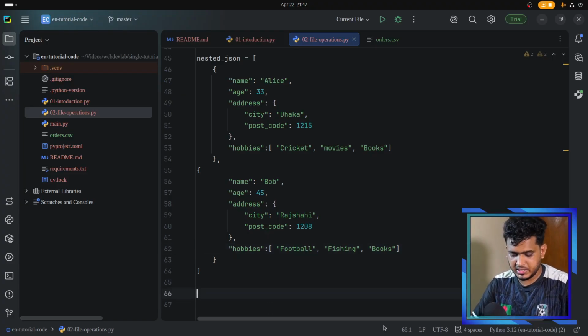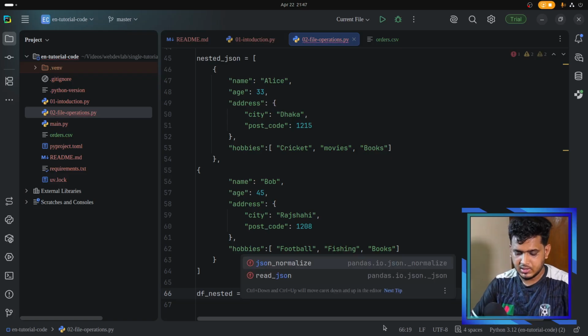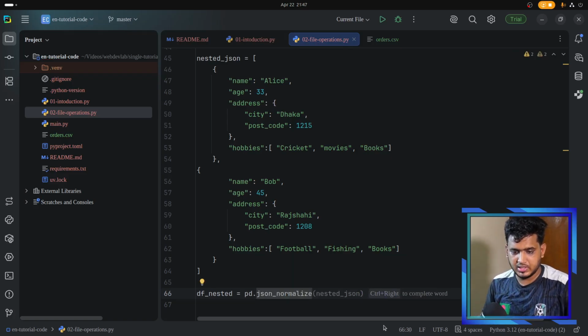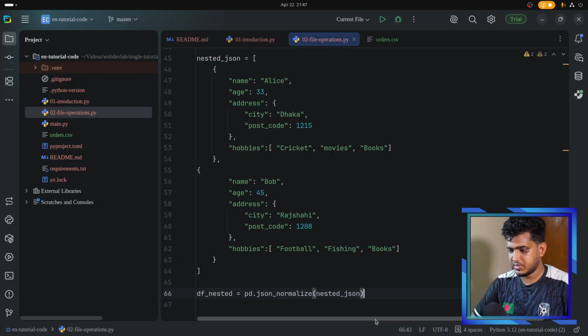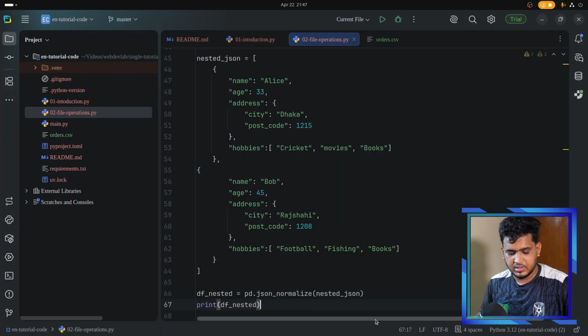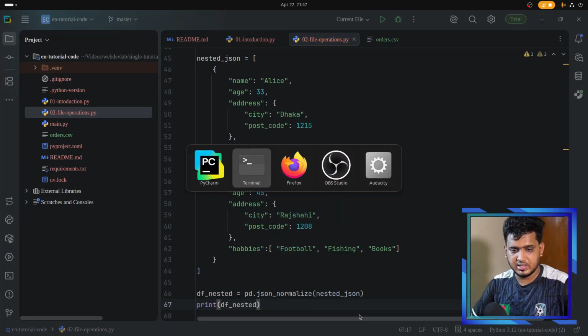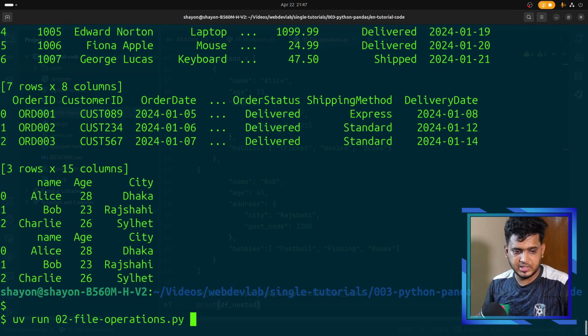Let's make it df_nested is equal pd.json_normalize, and this will be nested JSON. Okay, now again print df_nested. Let me save it and again run the command uv run 02.